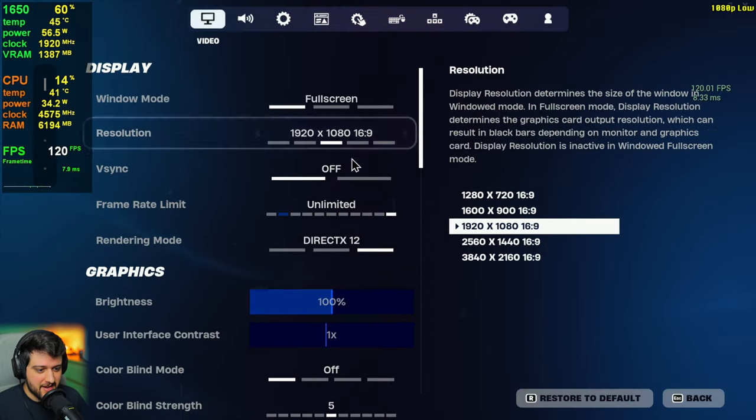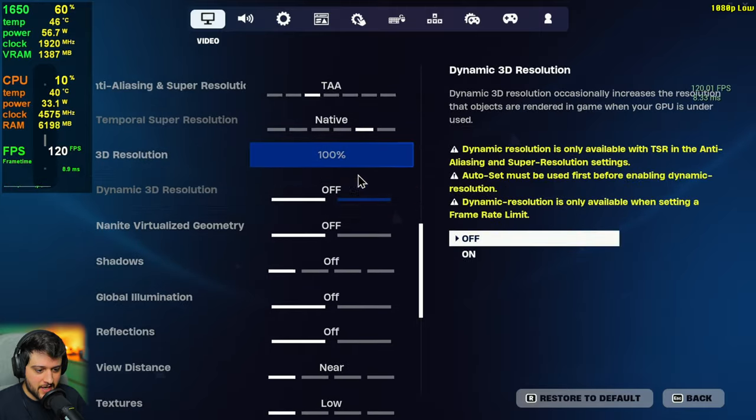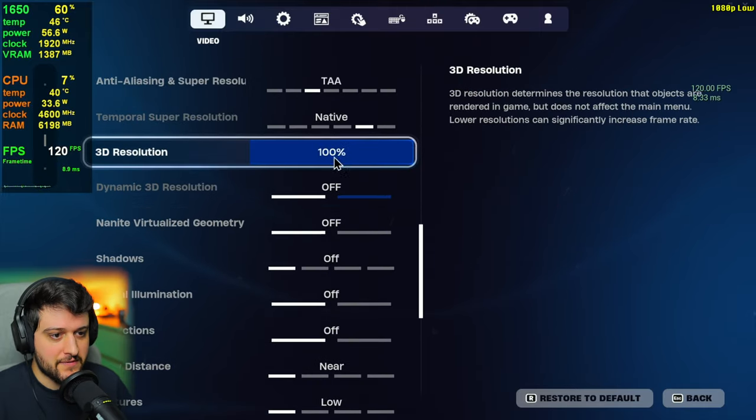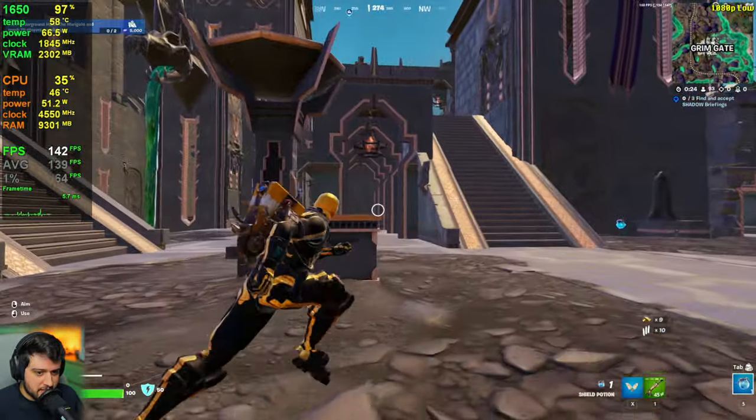And here we have it, 1080p DX12 using TAA, native resolution, and the lowest settings. Also, if you don't like the look of TAA, which doesn't look terrible in this game given its art style, you can always disable it. You'll get like 1 or 2 more FPS. It doesn't really matter. All right, we got some shields and a gun already.